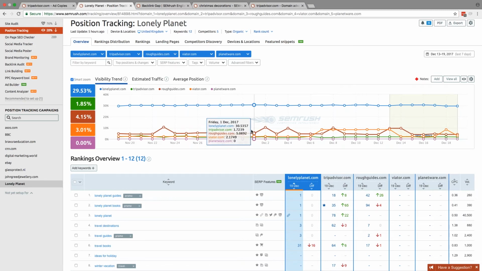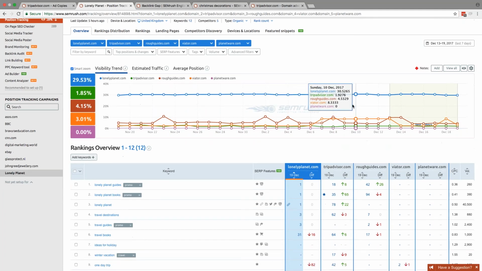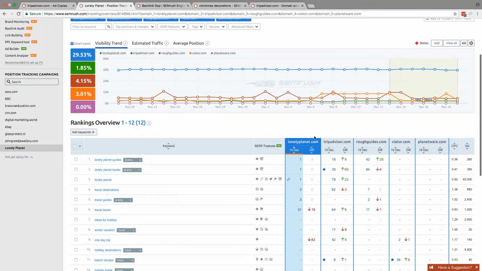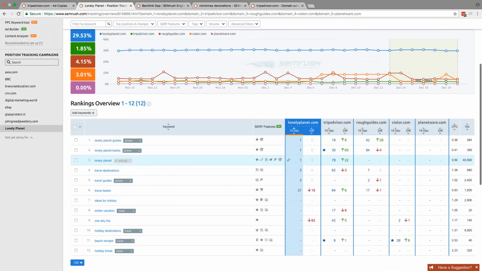Okay, and let's take a quick look at some reports which we have here. So, like we have the ranking distribution. So you can check for the results of top 3, top 10, top 20 for your website and for your rivals' websites.